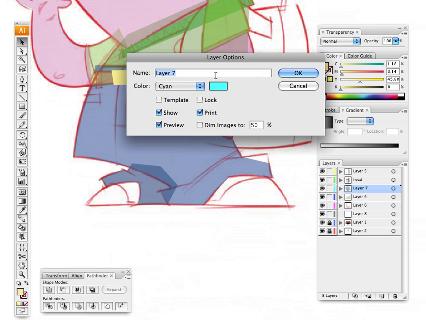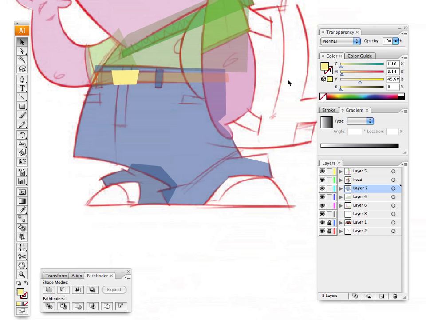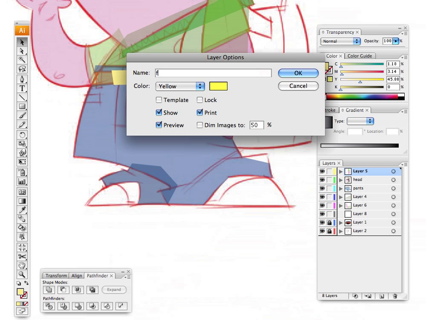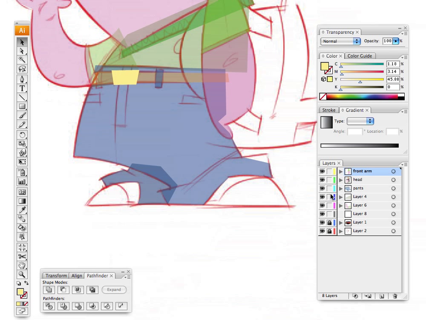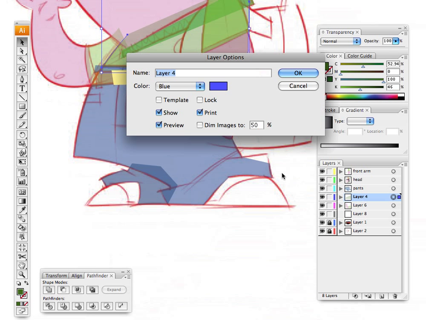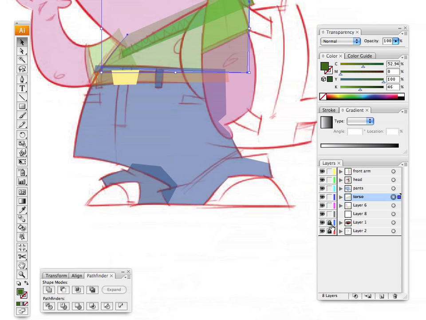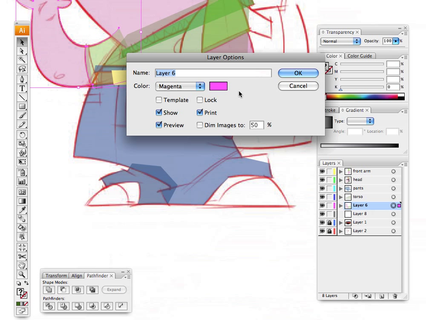So I'm just going to call this pants, and we'll do front arm here, torso, and back arm.